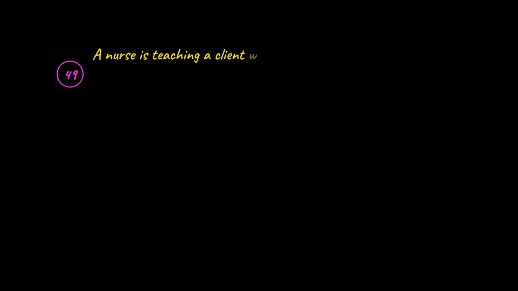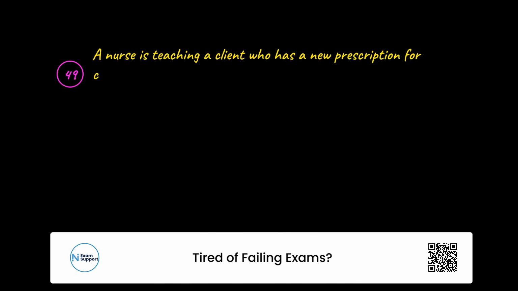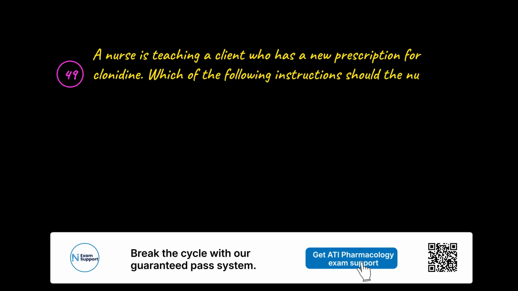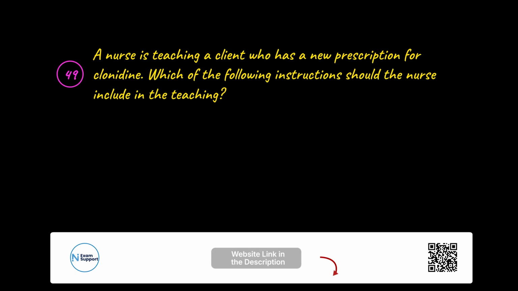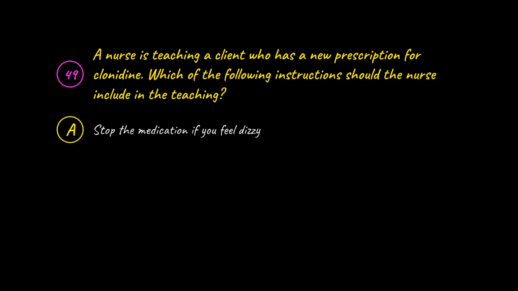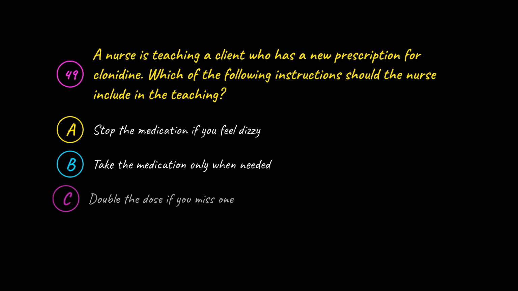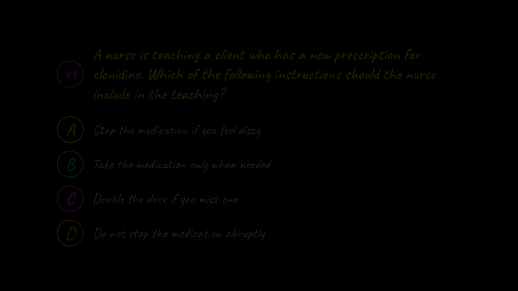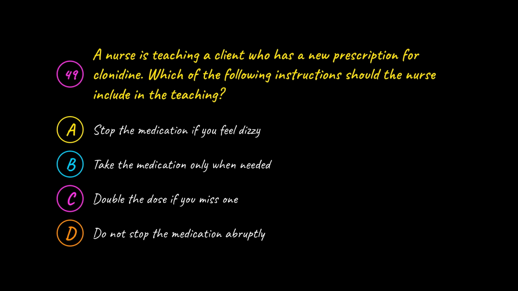Question 49. A nurse is teaching a client who has a new prescription for clonidine. Which of the following instructions should the nurse include in the teaching? Your options are: A. Stop the medication if you feel dizzy. B. Take the medication only when needed. C. Double the dose if you miss one. D. Do not stop the medication abruptly. Which one is it? Pause the video if you need more time.